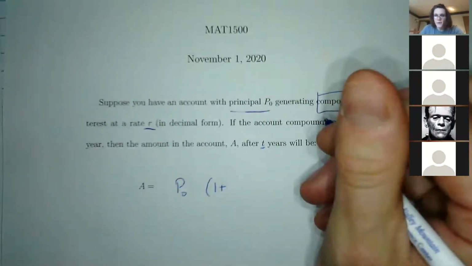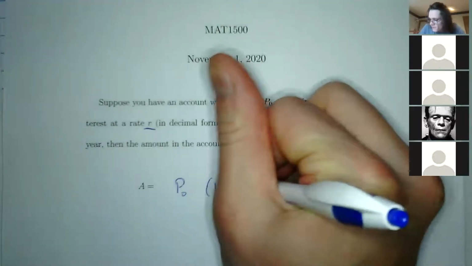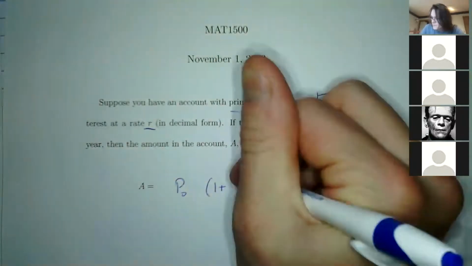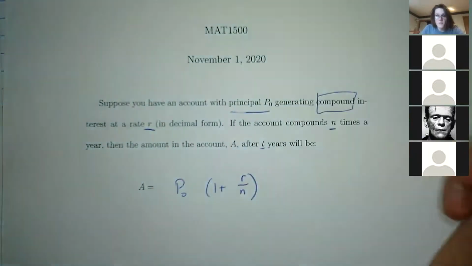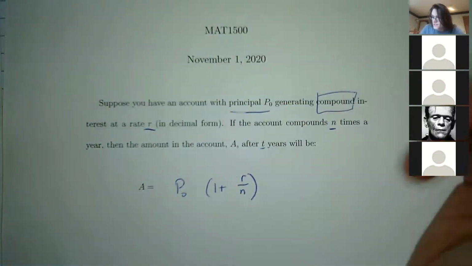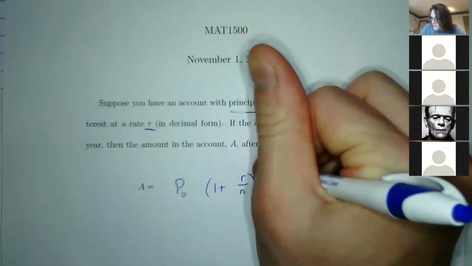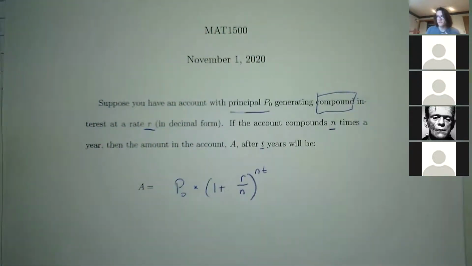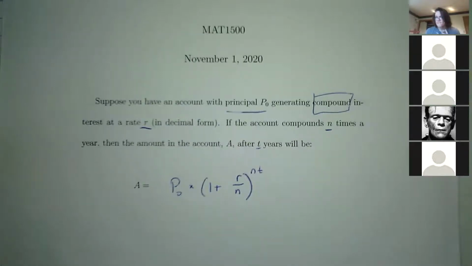And again, remember how we did the APR. We took the APR, divided it by the number of compounds per year. And then the number of compoundings per year is n for t years. So the total compounding is n times t. All right, and these are multiplied. So that will describe the compound interest. Right. That makes sense? All right.